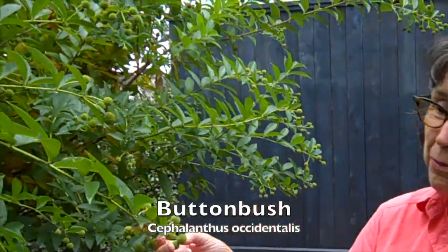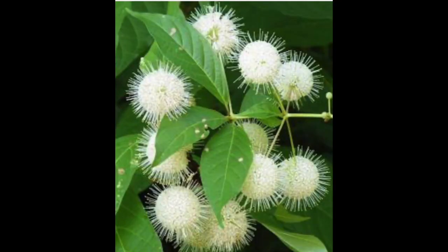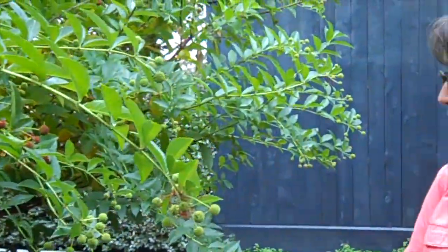One of our favorite little trees in the garden is this button bush that gets covered with these white flowers that are just so beautiful. Right now it's covered with the seed pods, and it's just a magnet for butterflies and bees and bumblebees. And I sit here in my front window just watching the butterflies and bees during the summertime. I whack it back because it just gets too big for the space that it's in, but every year it comes back out and it's just covered with flowers and then these cool seeds.